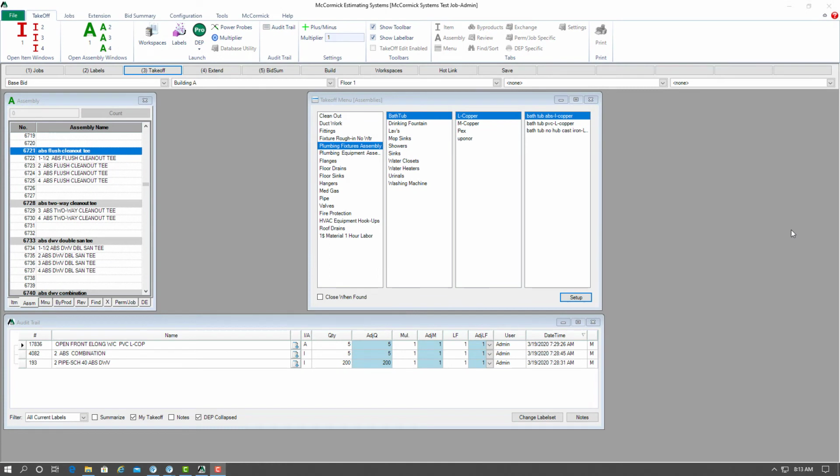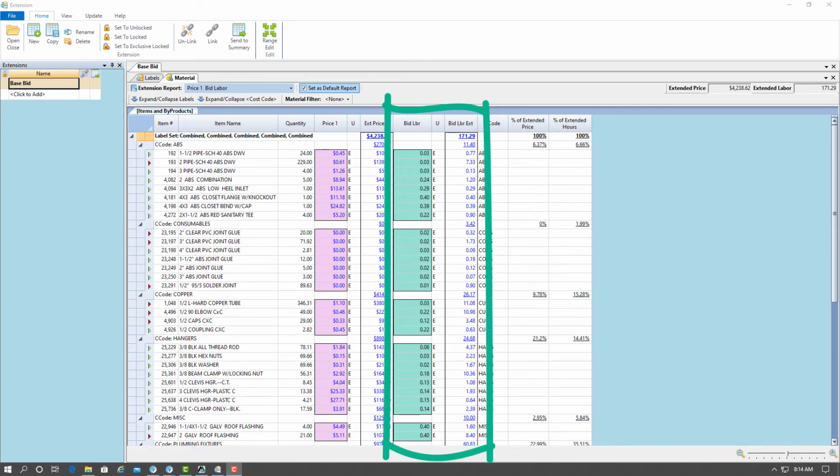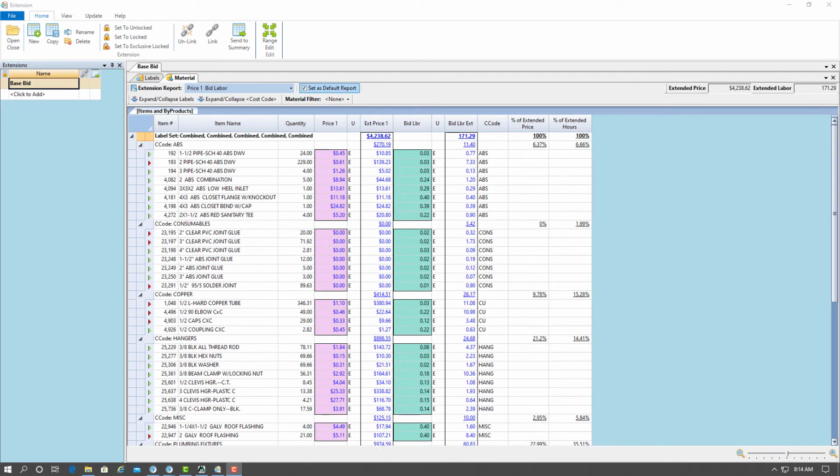Now that we've finished up marking the plan, let's go ahead and run our material list. McCormick does it automatically for you. We just need to hit step number 4, extend. There you have it, a complete material list with every single item quantified. McCormick's database comes with all of the labor units already in each item for you and customizable pricing. Change any labor unit or price right here on the fly. McCormick will automatically calculate that for your bid. Breakouts, project management, material ordering has never been easier with these material lists.